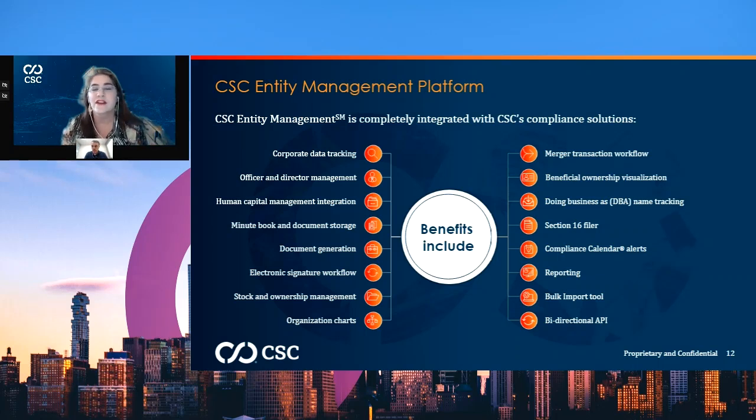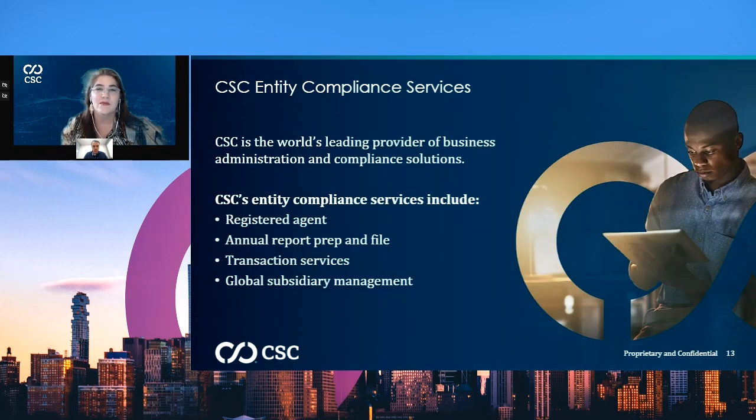So there are plenty of features, but I would like to actually show you a live look at the software at the end of our session today so that you can truly get a sense for the power of the application. And really, speaking of power, with CSC's Entity Management System, even with the robust features that we offer, I kind of hinted at the automation that you'll experience when the technology is paired with CSC's services. So we have a whole suite of compliance services that are available to our customers. When we provide those services, data elements and documents and records will flow automatically into the application.